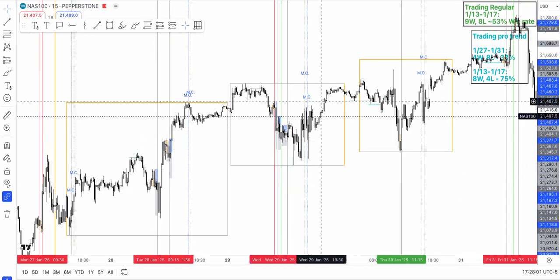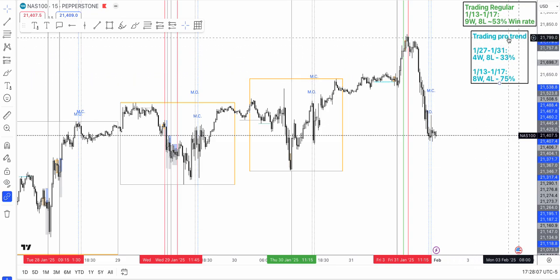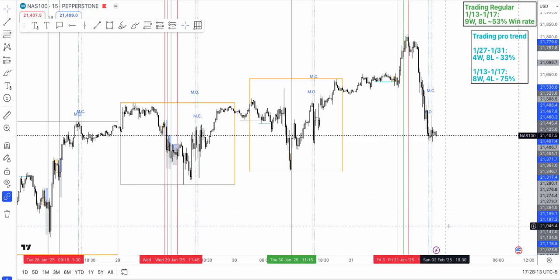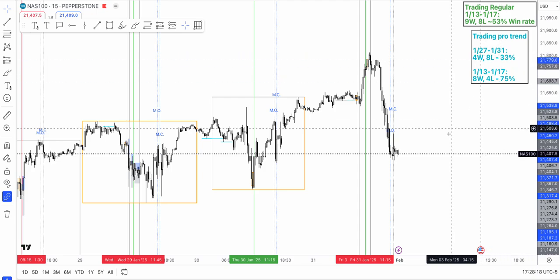Today's Sunday, so looking back, it would have been 4 wins, 3 losses for this week, which wasn't the best, because I've traded other weeks with just pro trend and tested it out. Like this one would have been 8 wins and 4 losses. So it comes with it. Every week won't be the most profitable, successful week, so you just gotta learn how to bear with it. So this would have just been a break-even week pretty much.